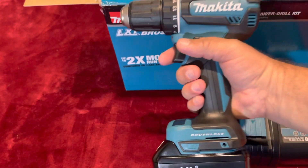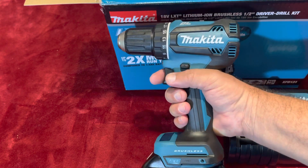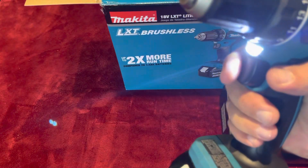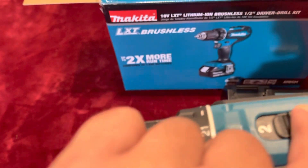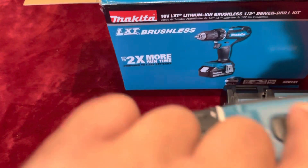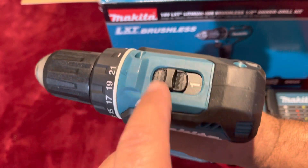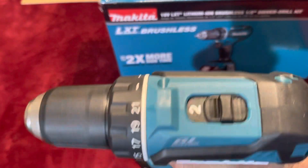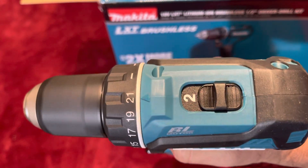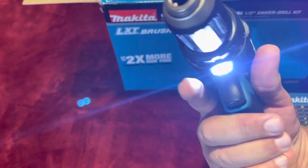What I paid was $79 — Home Depot had a blowout, so take advantage. There are LED lights right there. It doesn't have many controls, but at least it has two speed settings: speed one and speed two. Feels fast. Let's see how it performs. The light is pretty good on this Makita.